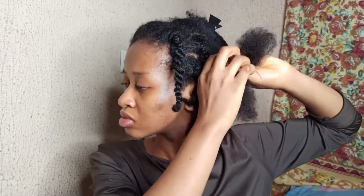So while you continue watching, here is a little bit of why you should not joke with trimming your split ends. So far as you're a human being, so far hair grows out of your hair and you keep and nurture your hair, split ends are inevitable, and there is no need holding on to that split ends just because you feel like if you trim it off, your hair is not going to grow. Split ends are not good. Like I said before, they will travel up your hair shaft and they will continue to cause breakages.